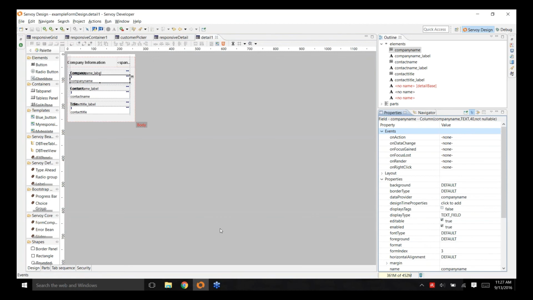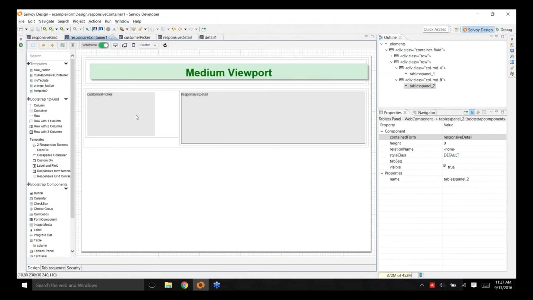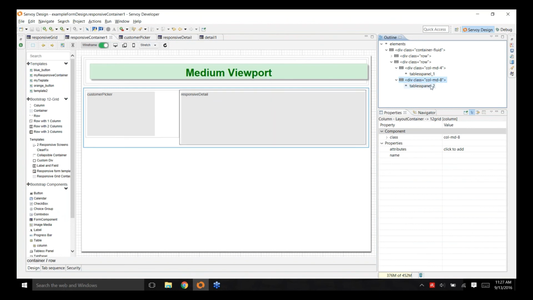If you mix absolute forms with anchoring with relative containers, then you really get the effect that you want. And so really in the responsive detail, these are 50-50, and in the outer container, it's sort of 25% and 75% based on the 4 and 8 classes on those column containers. So that's really how it was done.